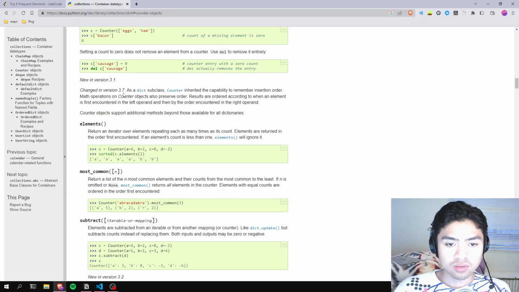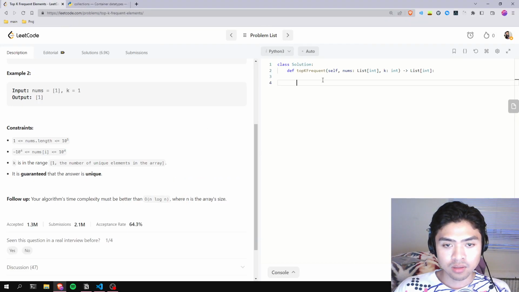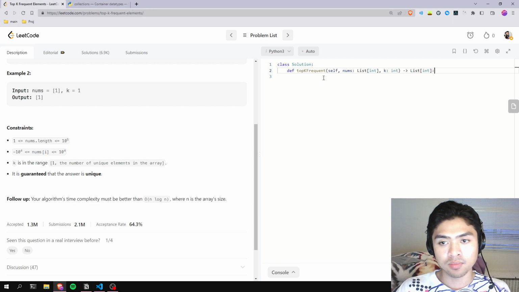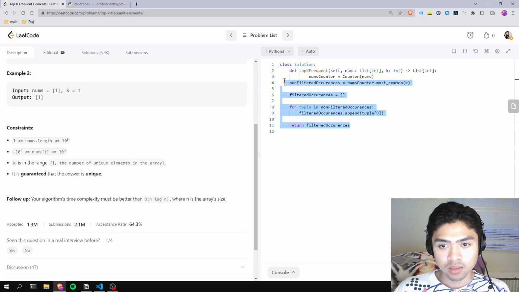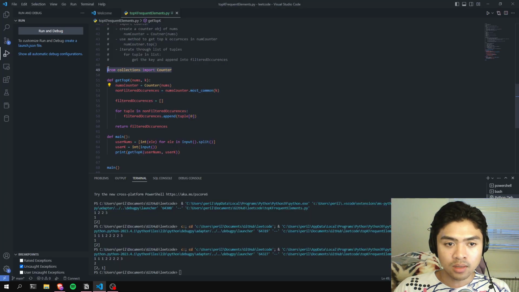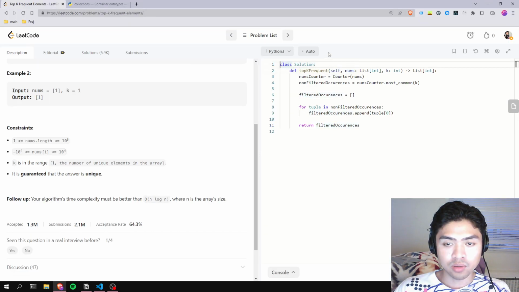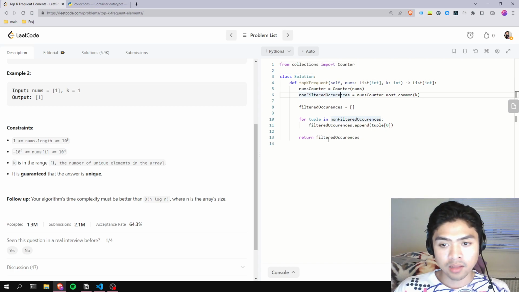What I'm going to do is run it through LeetCode to see if it actually does work, before I go over its time complexities, because it should work. If not, then flop, right? I need to import counter from collections. So let me do that. Boom. And let me see if all the variables are correct. So we have nums, then k. That's good looking. We're returning a list of integers. Let's do that. So run.